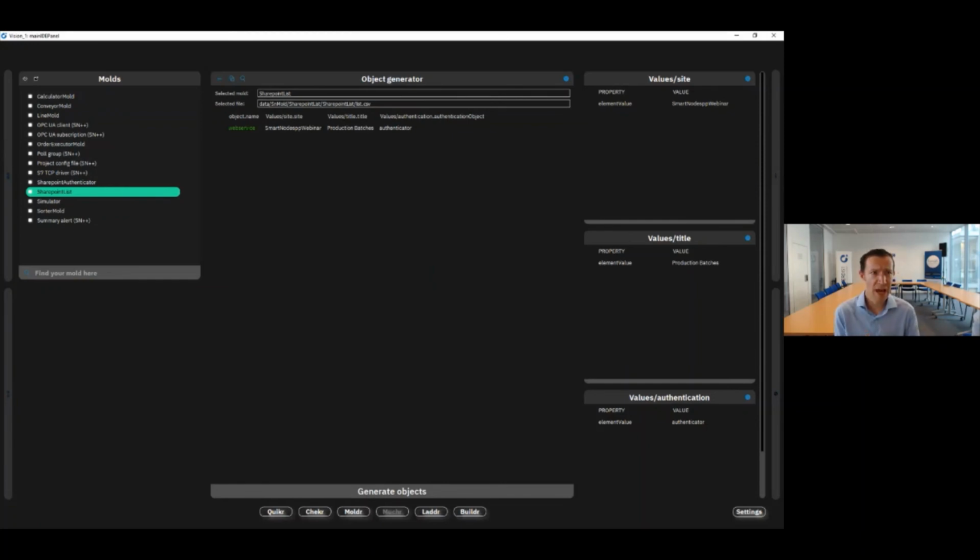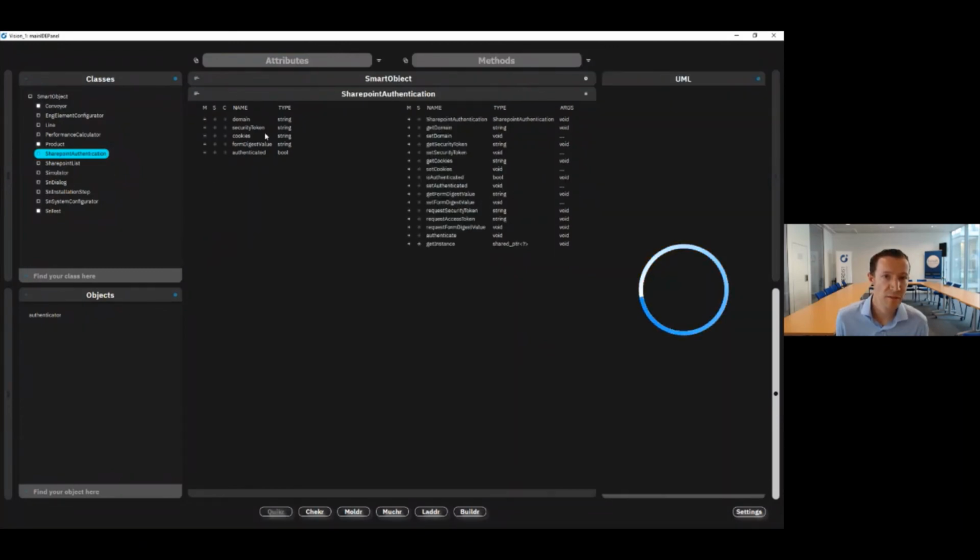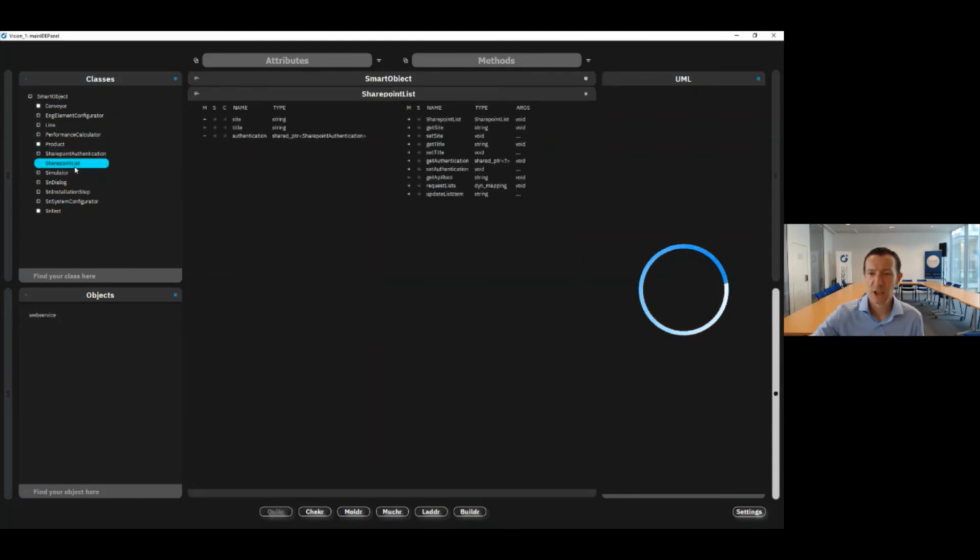So now in theory, we have our production lines on one side and we have our data interface, but we're going to have to plug these together. Just to say what Bobby was asking, to look at these classes, we can get a quick overview here. We see all the methods on the right, the attributes on the left, and we can also see the UML diagram here. This one is quite simple. If we look at the SharePoint list, though, we'll see that it shows a relationship between multiple classes because it uses an authentication object as well. You see the SharePoint list is here. It's going to use the authentication, and both of those are derived from the smart object.